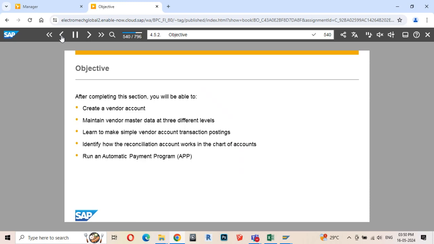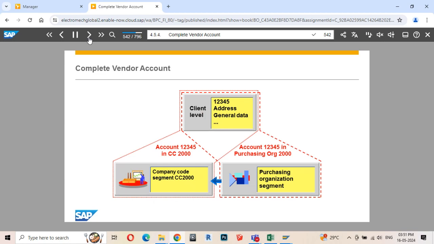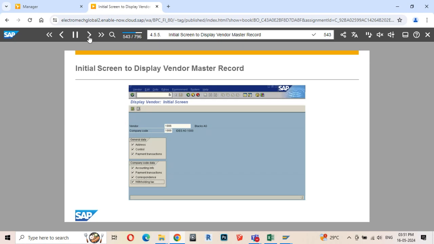Run an automatic payment program, F110. So we have seen all this. So just keep going through the slides. I hope now if you go through these specific slides, you will be in a much better position to know the contents.